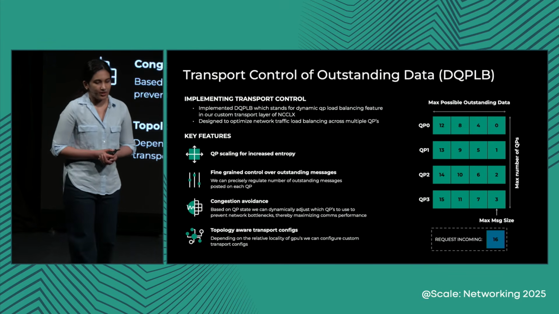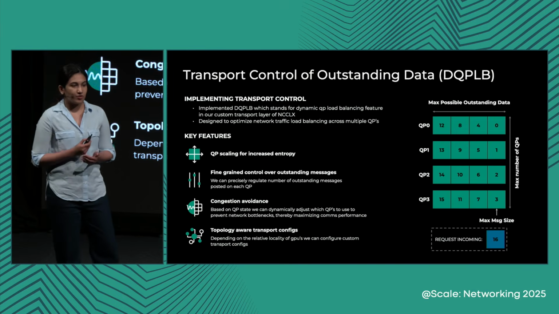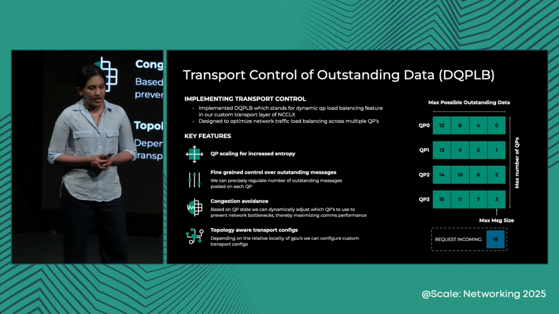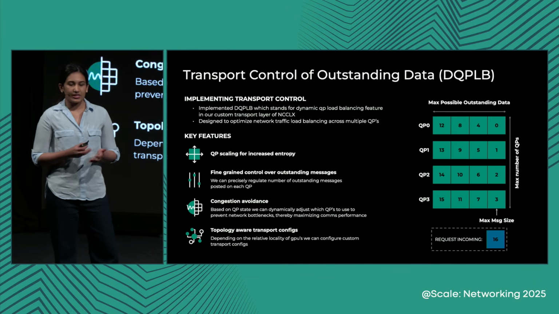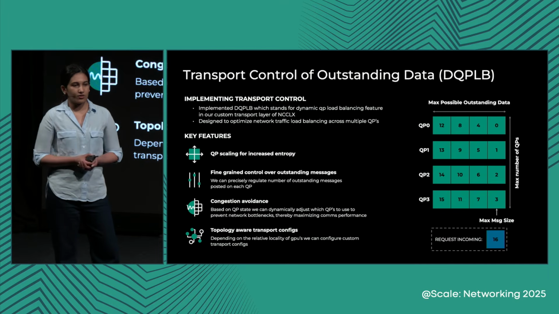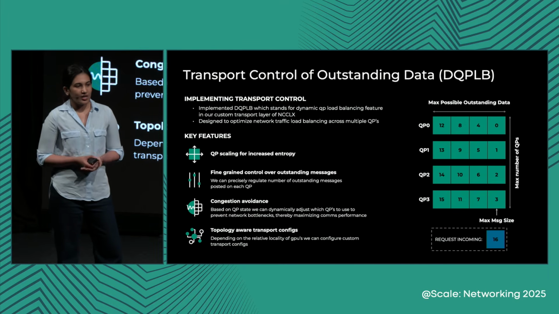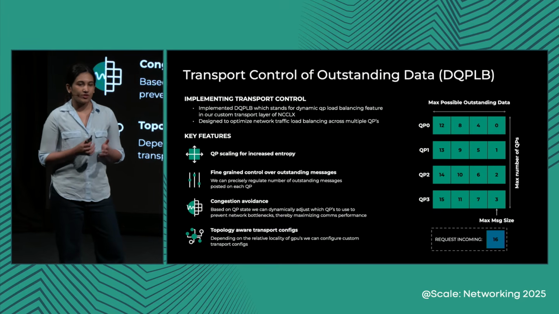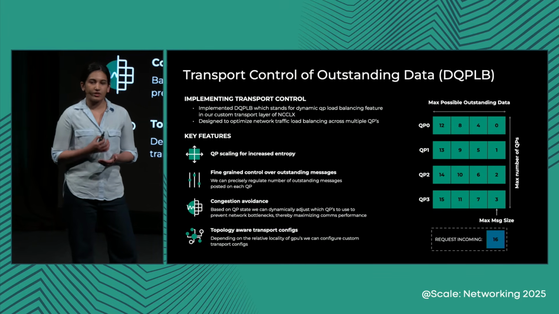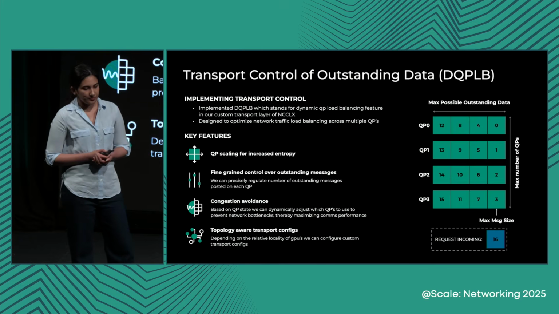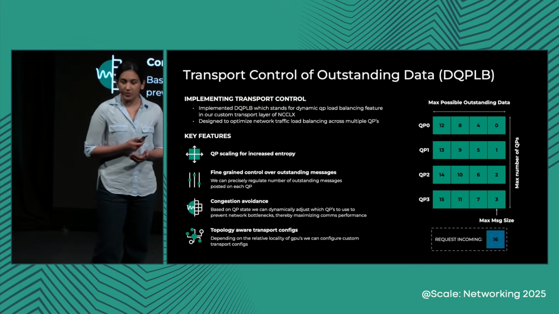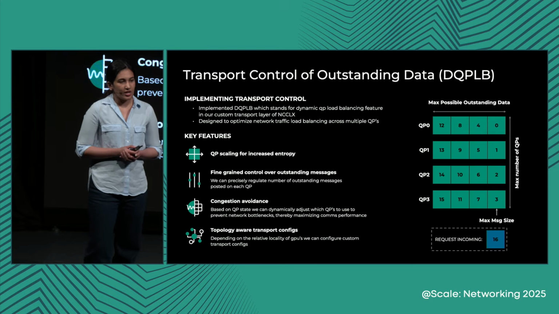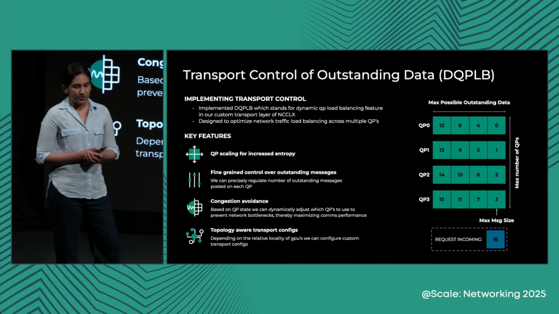The second aspect of DQPLB is the enhanced software-based load balancing. Unlike baseline NCCL, which takes a single message and splits the data across all the queue pairs evenly, DQPLB offers the ability to send a larger portion of the message on the least loaded or the congested queue pairs. This improves our ECMP performance by a large margin without even making changes on the network layer, but merely by changing our comms library stack.